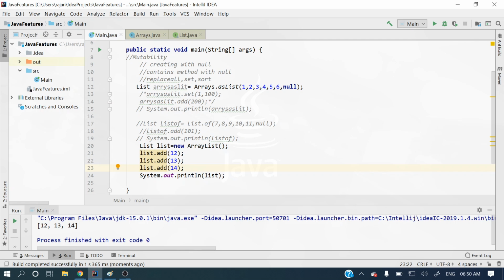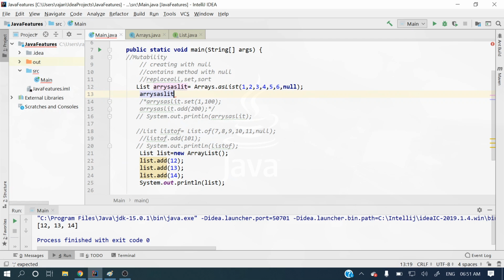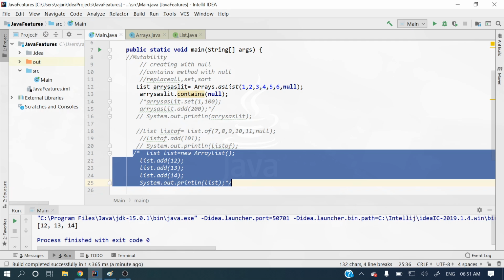One more difference is there, let me show you. ArrayList dot contains with null. With null you can do it like this, and it will not throw any NullPointerException. But in case of List.of, while you are creating a list using the List.of method, if you are doing list.contains with null, then it will throw a NullPointerException. If you want to see, let me do it here.